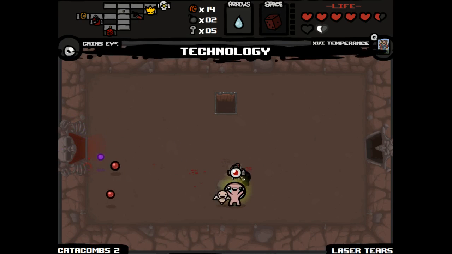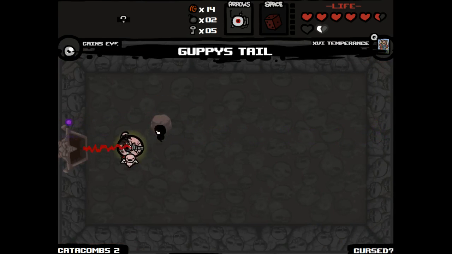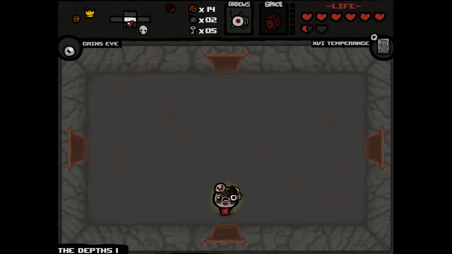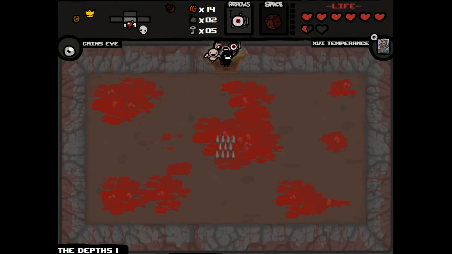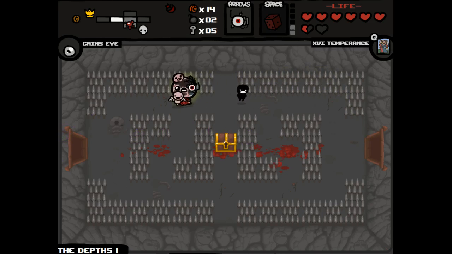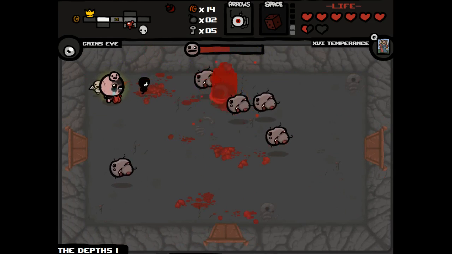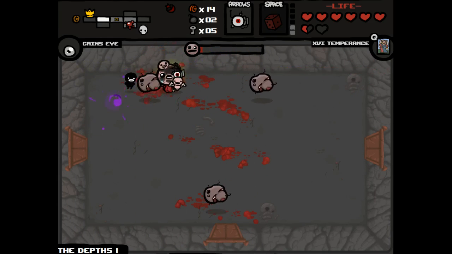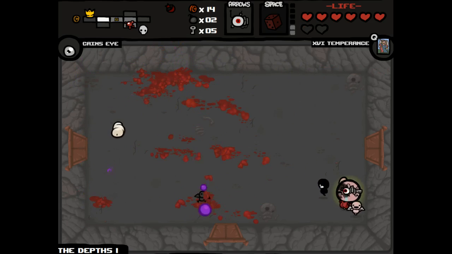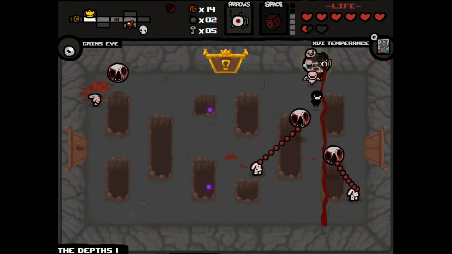Technology. Let's go for it. Technology's fun. I will just take Guppy's Tail, though. Guppy's Tail, we are indeed sort of cursed. It increases the chance that we get a chest or golden chest drop by 33% and decreases the chance we get any other drop by 33% to even out. It's nice to have lots of damage on Technology because, again, remember, Lump of Coal becomes a flat damage up of ×3 when we have Technology, Brimstone or Technology 2. Very, very good. And I just don't get Technology too often, so this is going to be fun. We're going to get a reroll for the item room perfectly.